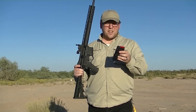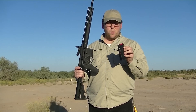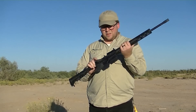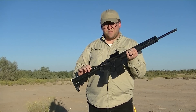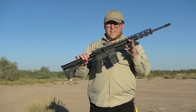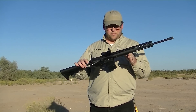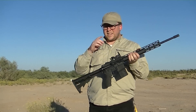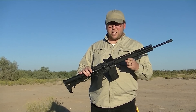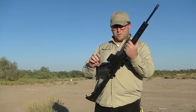This is the standard factory magazine. It's supposed to hold 5, but I can only get 4 in them. This is number 9 birdshot just for function testing. Everything seats in good, and this gun has already had almost 200 rounds through it, so it's well on its way through its break-in period. It's working fine. I haven't had very many issues with it since about 80 shots in.